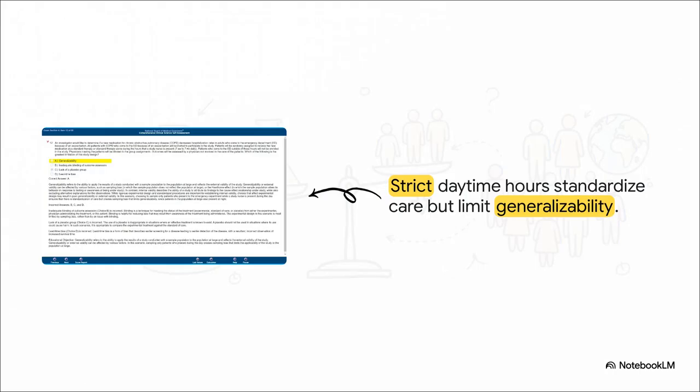Let's actually ground this jargon in a real medical board scenario. Imagine an investigator testing a new medication for chronic obstructive pulmonary disease, or COPD, in the ER. Now, to standardize care perfectly, they decide to only enroll patients when a specific study nurse is present, say from 7 a.m. to 7 p.m. Okay, this creates fantastic internal controls, but what's the glaring limitation here? Generalizability. Because real patients in the broader population also have COPD exacerbations and go to the ER in the middle of the night. By restricting the hours, they've introduced a sampling bias that terribly limits the external validity.